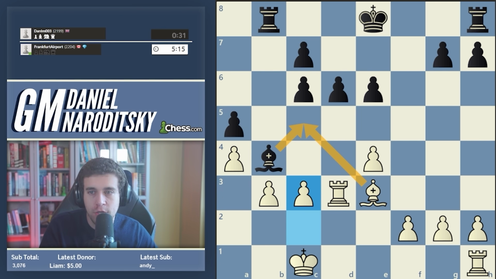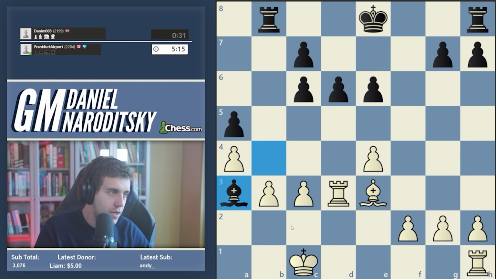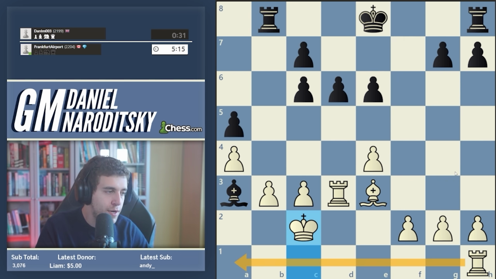But what does black actually do here? It's just that I underestimated this. Oh my god, this is beautiful. Beautiful idea that I missed. So instructive. The check. But what does black do here that I was afraid of? Because we are threatening to play rook a1 and force bishop c5, which would triple black's pawns. What is the point of black's play here?